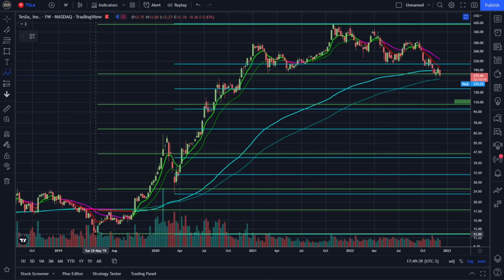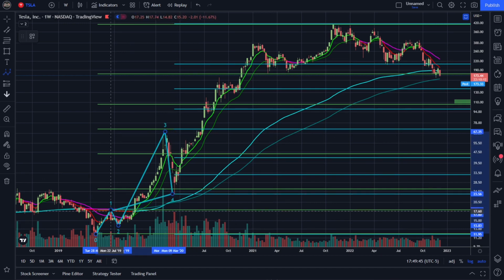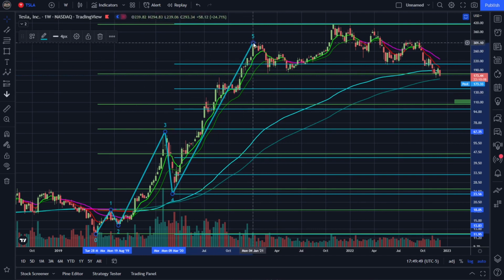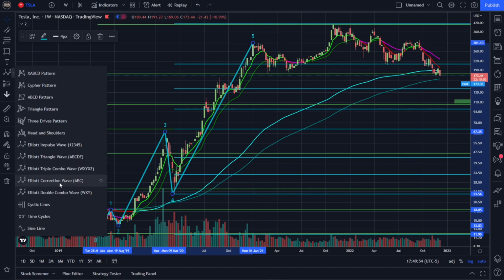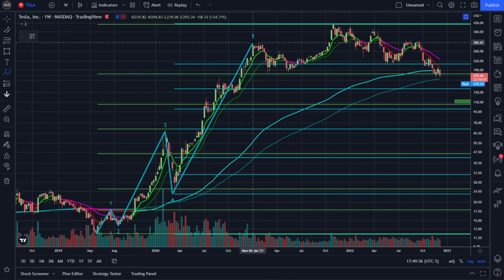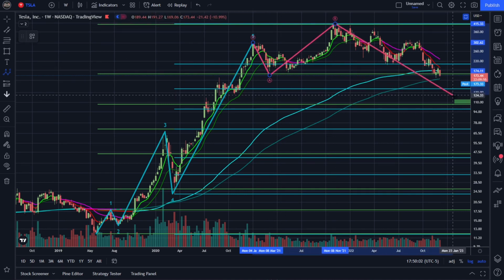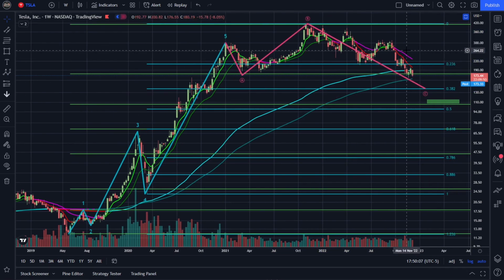So essentially what this is telling us is that maybe we did something like this. We did a 1, 2. We did a big 3 right here, a deep retrace of the 4, didn't violate the 1, so that's still following the rules. And then we came up here for something like this. You could either call this a 5, and then we have an expanded Elliott wave flat, similar to what we saw basically on Bitcoin, where we came down, retraced pretty deep. We went to a new high, and then we'll continue the retracement, something along those lines. We don't know specifically, but it looks like something along those lines is a possibility.